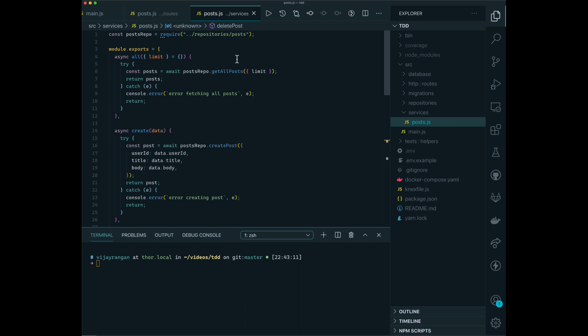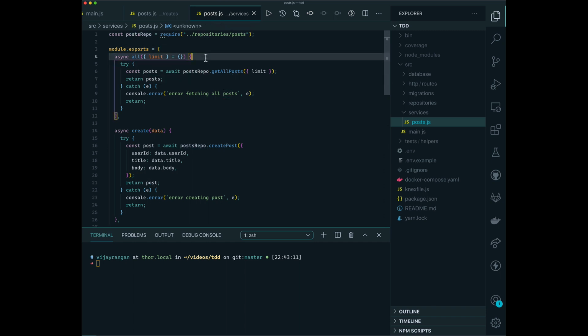In a blog post application, it's fairly simple, especially in this one, but you may have rules around how a post is created, or if someone can access a post, any number of rules that can go in. And typically you'll see a services class or a services object in JavaScript that performs this action. In our case, the services class or service methods are actually delegating to a repository, the posts repository, and we'll get to that in a minute.